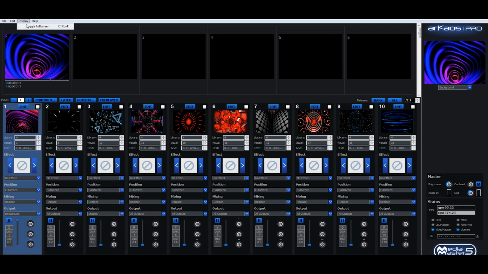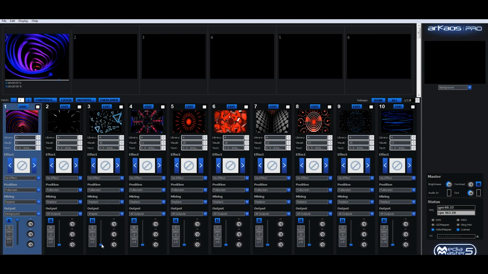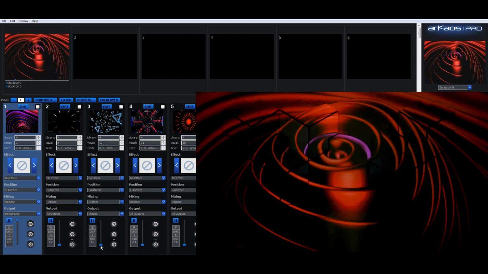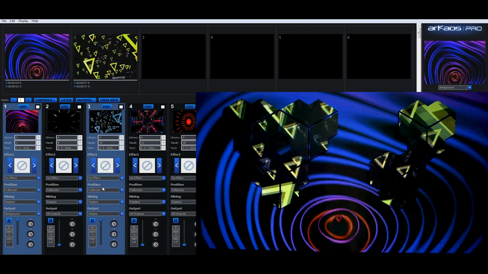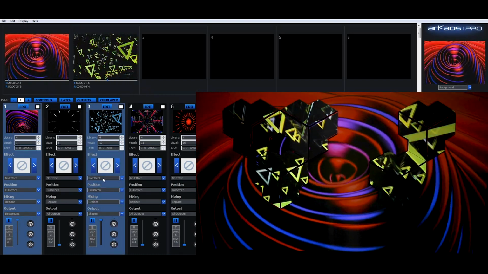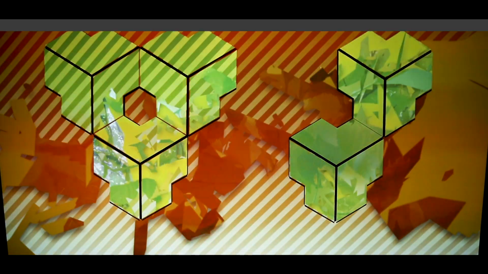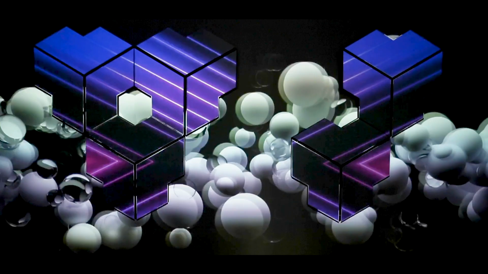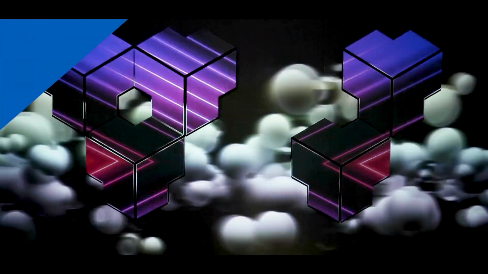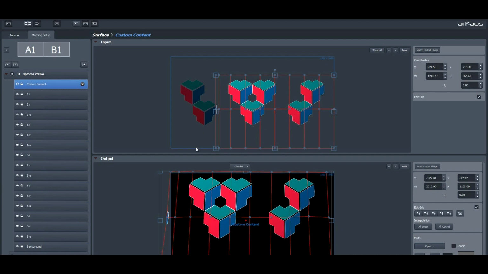And then if I go full screen, you will see that happening. There you go. Here I show you what can be done if there is custom content created. So we have custom content created especially for these forms. So then you can just take your image and map it this way.